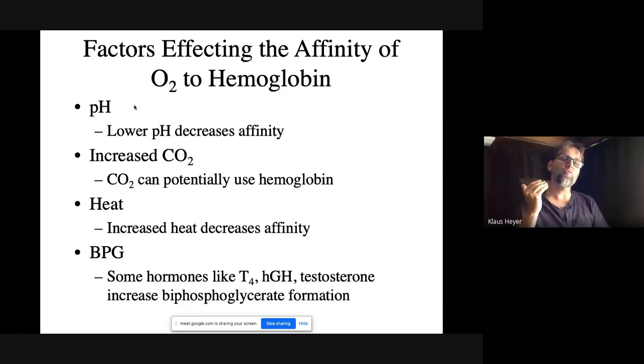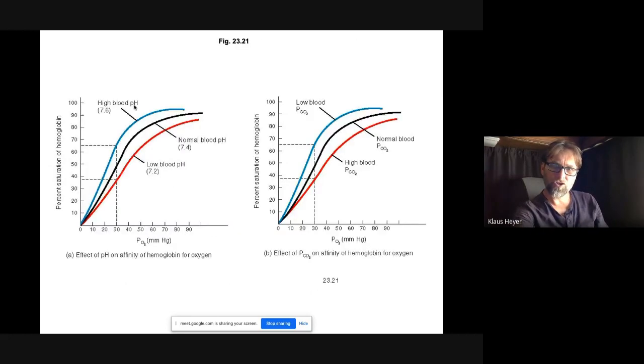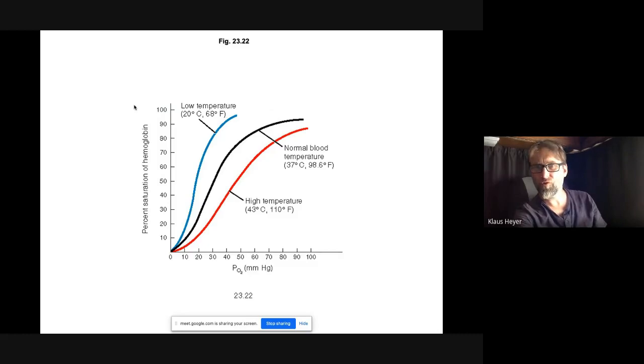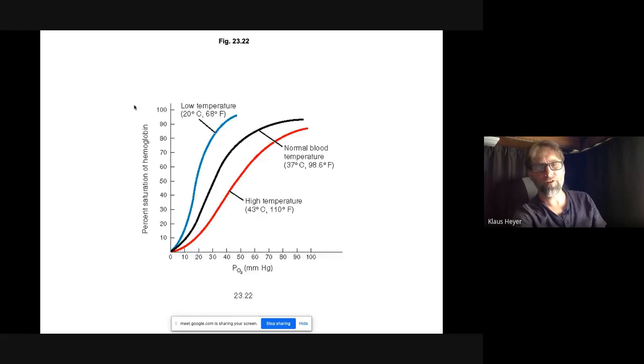But it's a controlled break, right? It's not that it's breaking away everywhere in your body and never making it to your cells. It's making it to your cells, but at certain areas of your body you have higher levels of BPG, and that's going to cause the oxygen to break away and make it to the cells. In that case, you don't want oxygen just sticking to your hemoglobin and circulating around your body everywhere. So those are 4 factors that affect the affinity of oxygen to hemoglobin, and these charts are just showing you that. If you have to take pulmonology, you'll see a bunch of these curves, and you'll get sick of them.